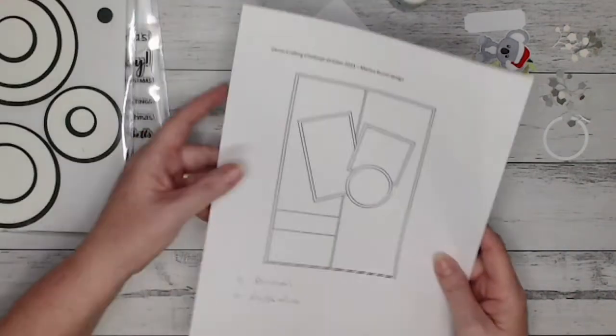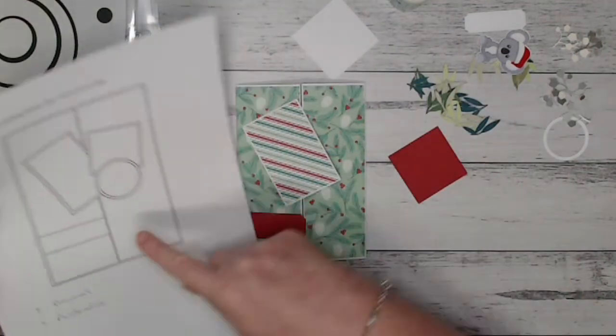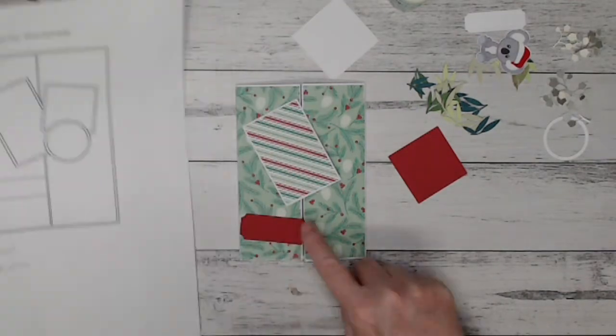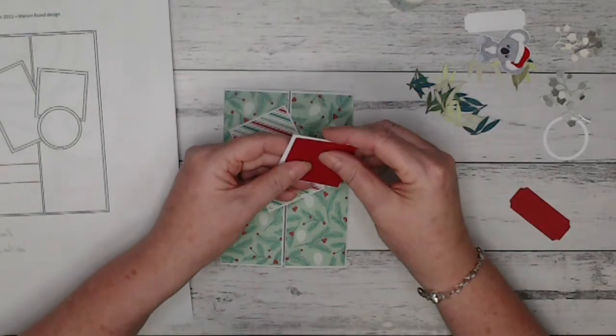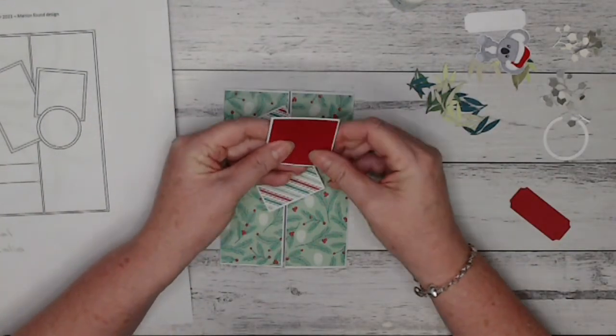That's fabulous. Okay, so you can see now I need to put the other square, and that's the little greeting part that I've put down there. So it all corresponds with my sketch. Well, it's not my sketch. It was the sketch the challenge lady put up.